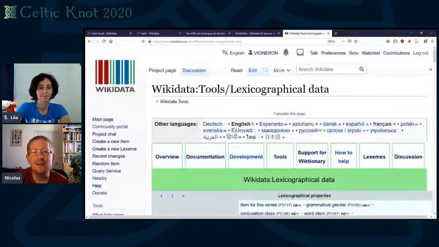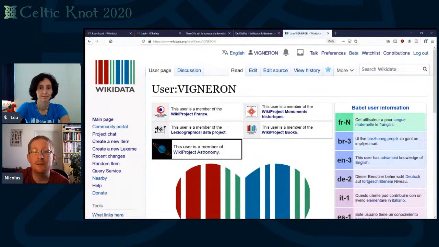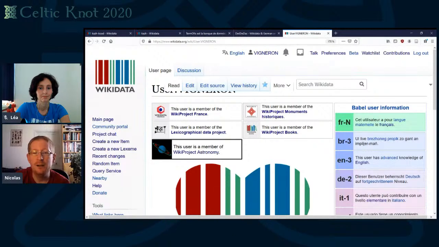Just one last thing, it's not exactly a tool, but for everything on Wikidata, when you are on your own user page, it's very important to put the Babel box in your code.